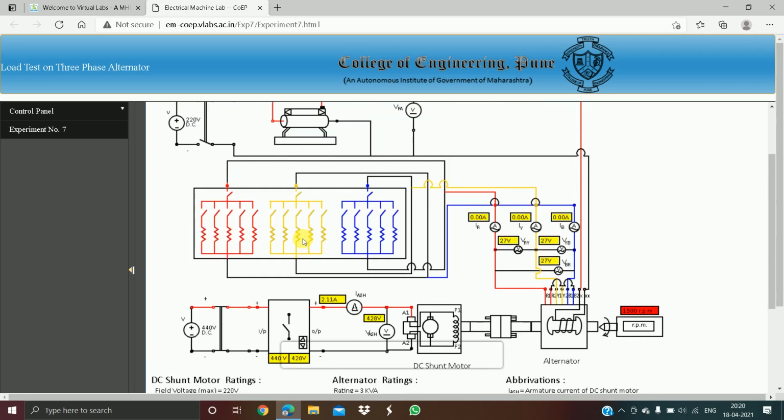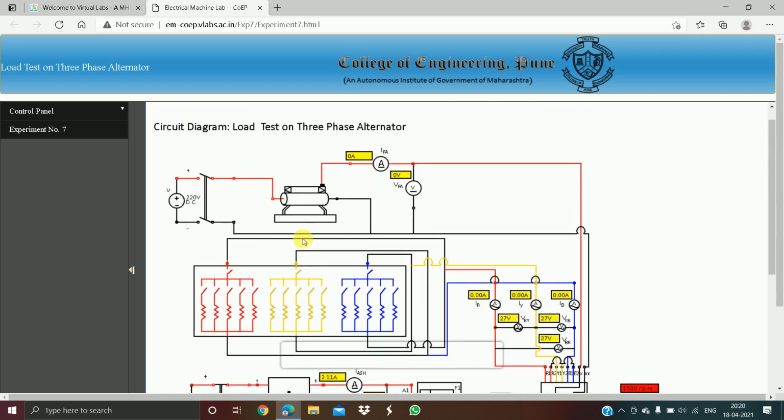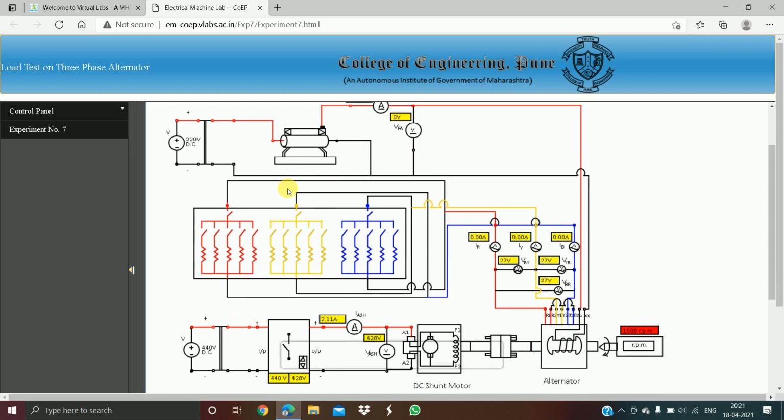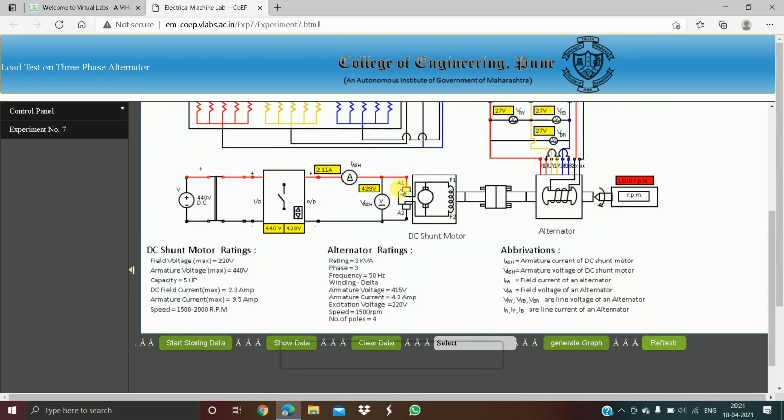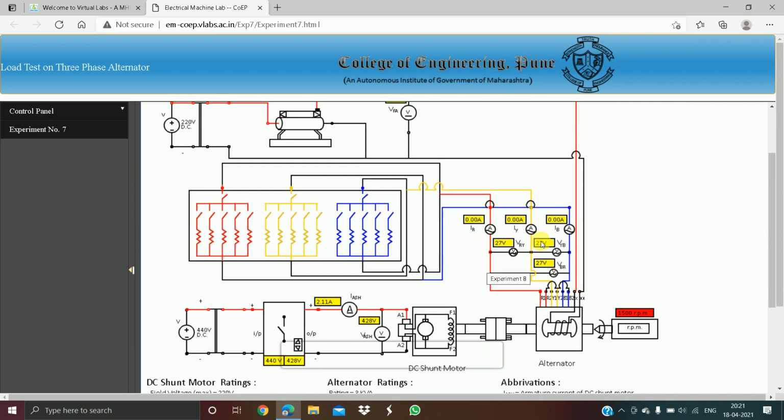After this, the field excitation of the alternator is applied by closing the DPST switch and setting it to the rated voltage, that is given below. Armature voltage is 415 and this is to be read here. As I told, there is some voltage.